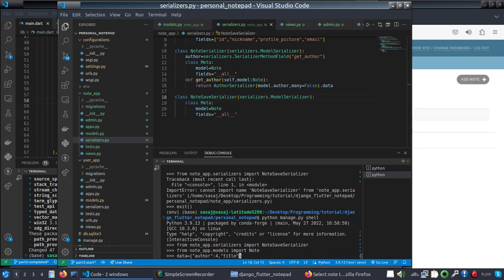Here in title we will pass a title for another note, and this note is created by the serializer.